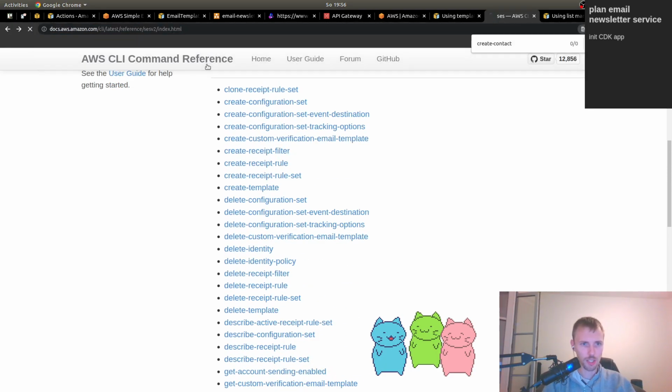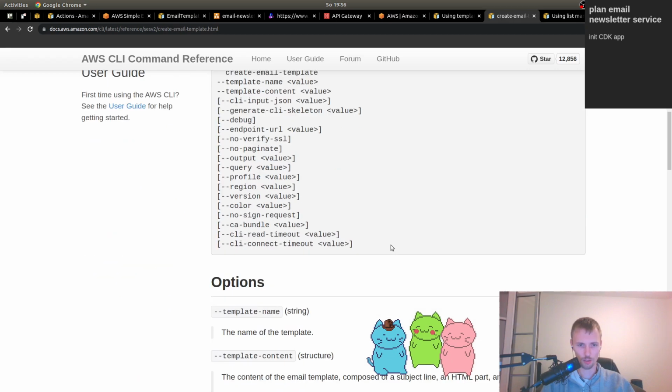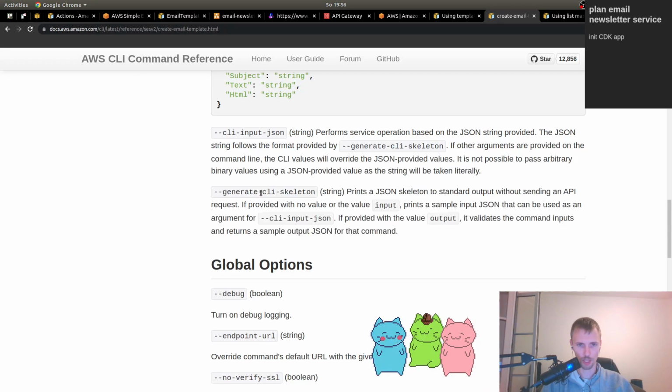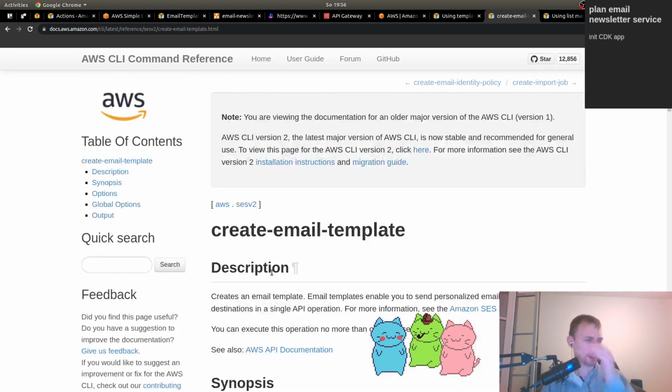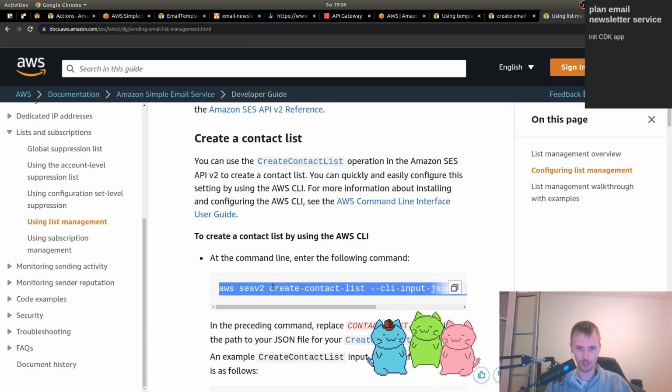Would you look at that? Oh, I hope this is still valid. We might have used the wrong API version. Let's just hope that these are compatible, in the sense that we can still use the email template for version 2 and stuff.